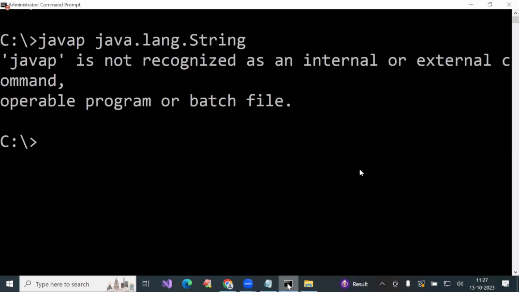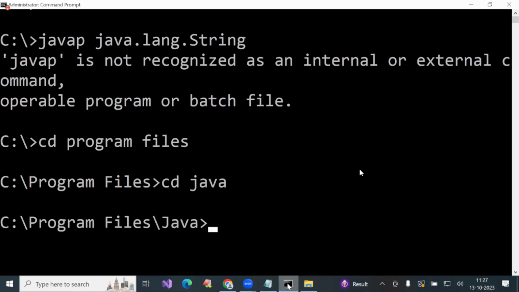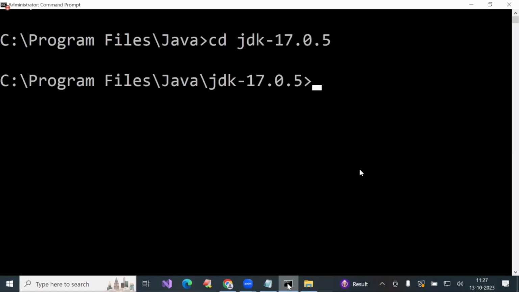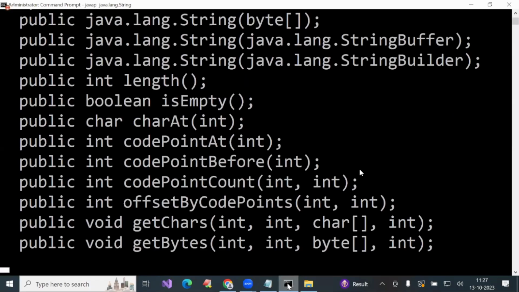We have to enter into this folder: cd Program Files, cd Java, cd JDK 17.0.5, cd bin. Here if you type javap java.lang.String, it works.